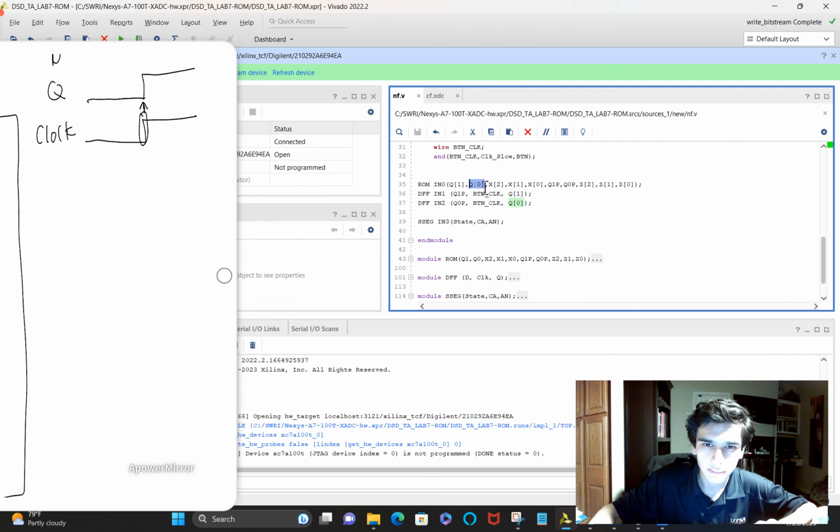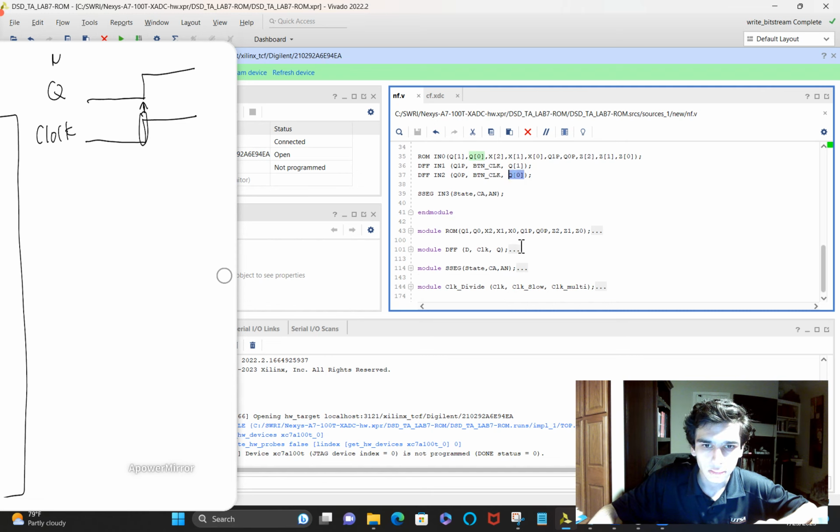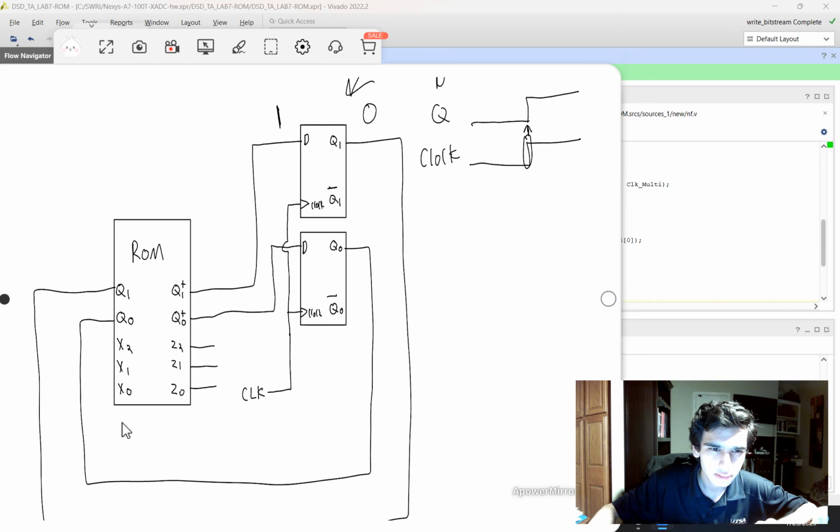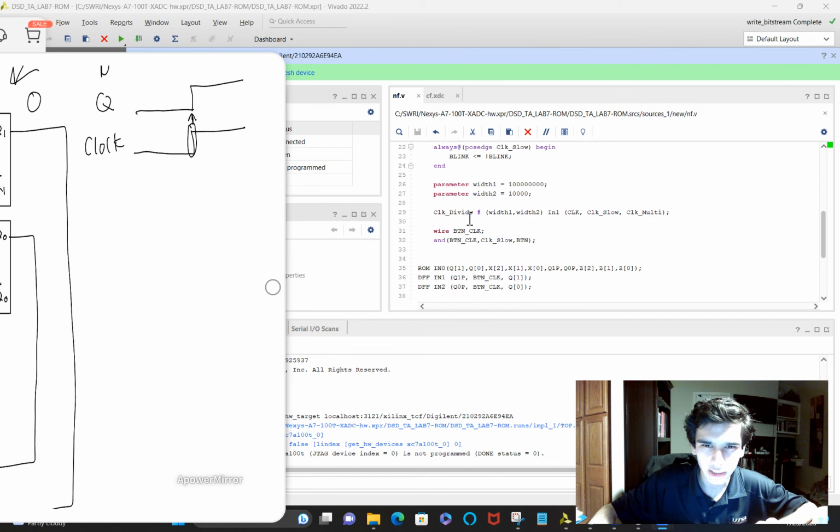And then for the other flip-flop, it's there. You see how in the D flip-flop, the third entry is the output, and then in the ROM, these two are the inputs. So that corresponds to this one, and this one. I hope you guys make that connection.